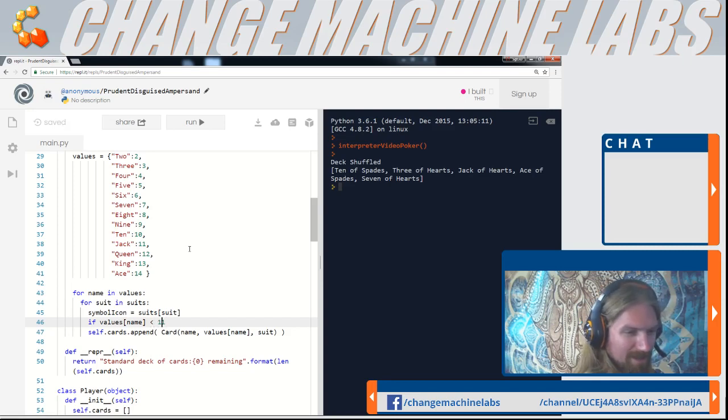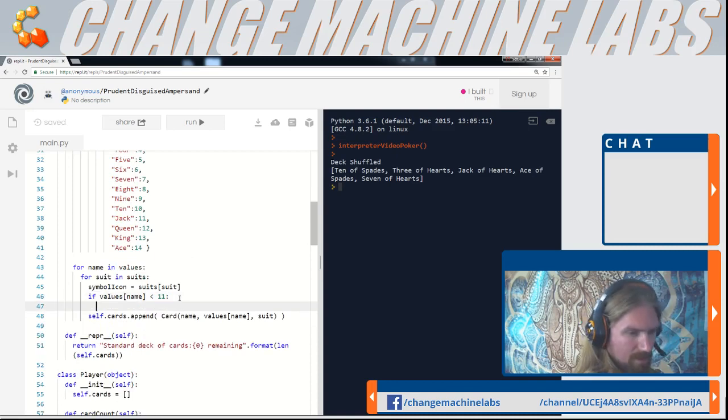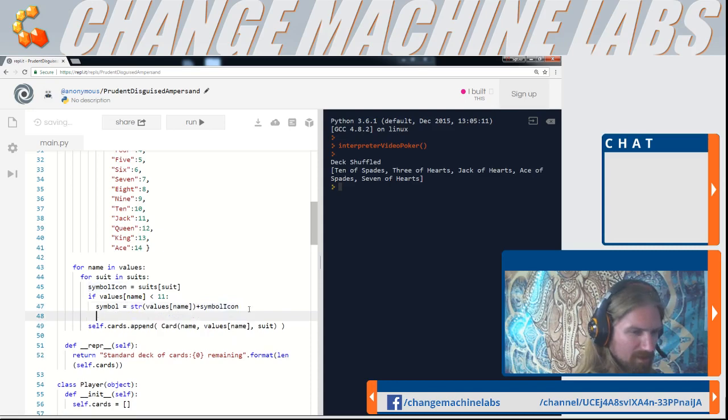If it was less than 11, we want to take that value, cast it into a string, and add that symbol icon to it. Else, we want to do something a little different.